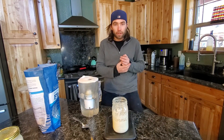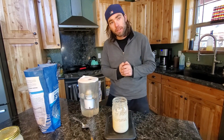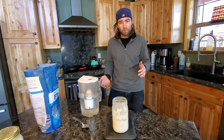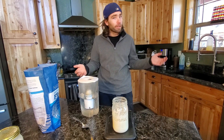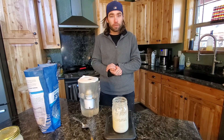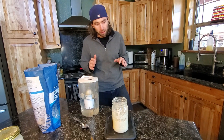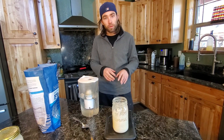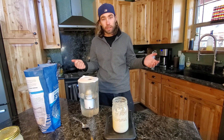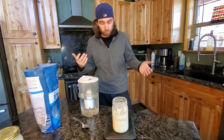Day five. Starting tomorrow, you can make your first loaf. Feed it again today — just a straight 50-50 — and get on a regular feeding schedule. Whatever time works best for you, whether that's in the morning before you go to work or when you come home at 5-6 PM, feed it once every 24 hours. At the end of this video I'll go through how to put it on hold if you don't want to or can't feed it every day, and what to do if you forget.